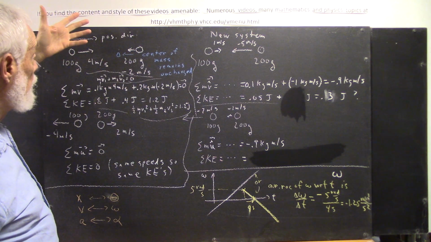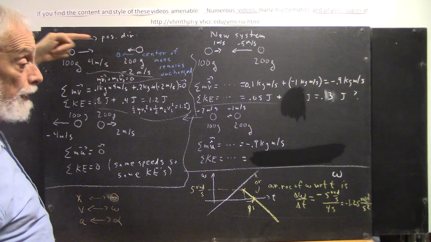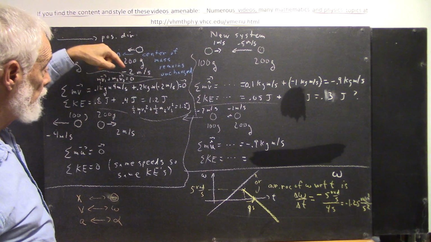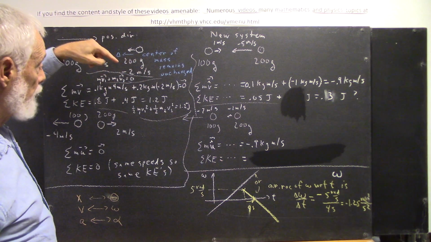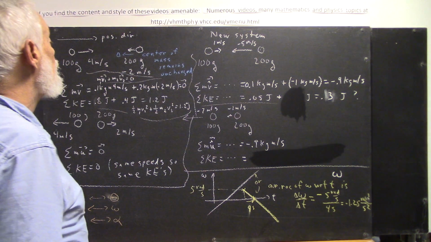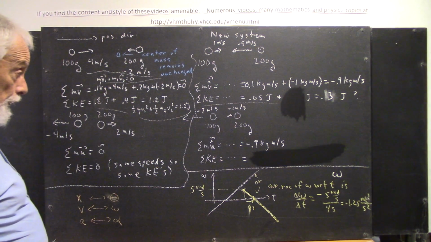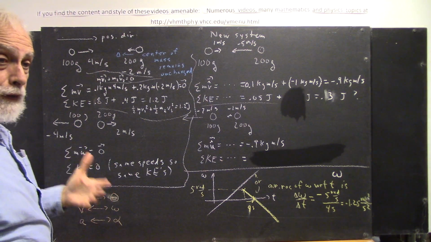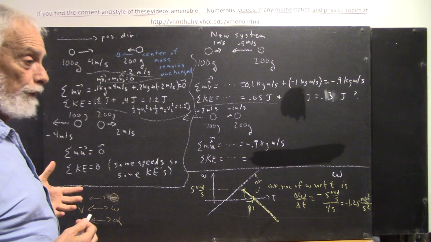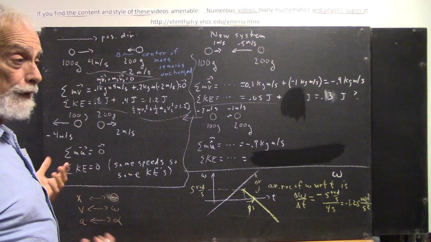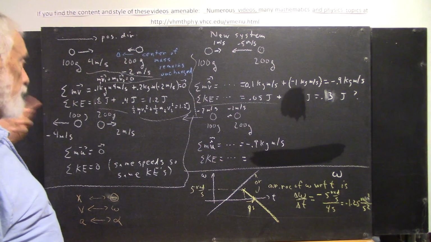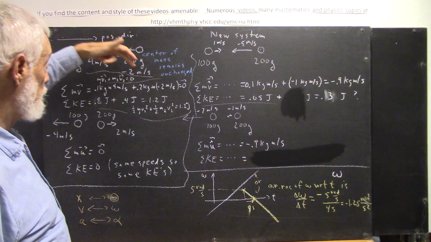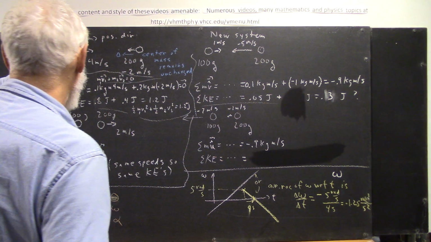This tells you that you'd better know what your positive direction is. Now, you can make any direction your positive direction. We're going to make this one the positive direction, in which case this 2 meter per second velocity is negative, and that's how we've written it here. And the question did arise in class, do you have to worry about the sign? Well, yes, if you have a vector quantity, you do have to worry about its direction. And yes, momentum is a vector quantity, so you have to worry about the direction of the velocity.